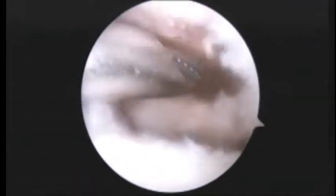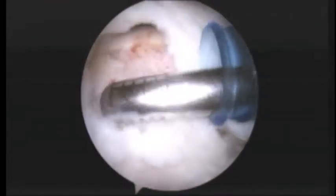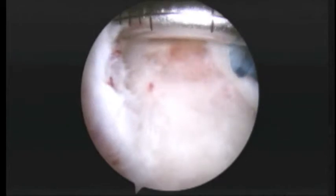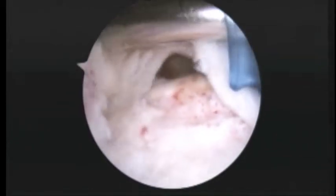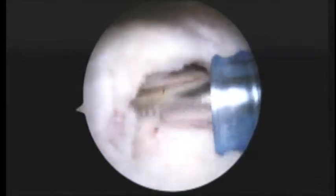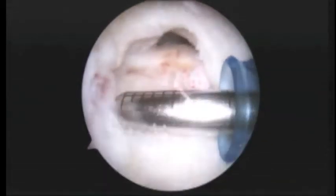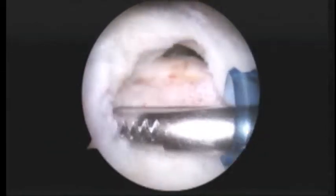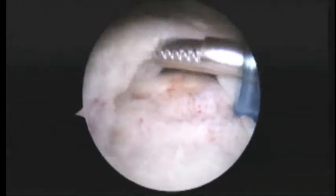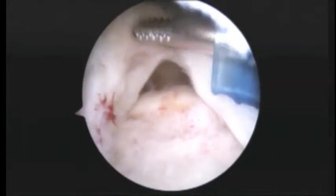Pause, please. So this is the tear in the tendon. Just been working to clean up the edges and identify the bone so we can get this repaired down. As we lift up here and look to the left, which is posterior, we can see the tear extending down this way. Up, we can see how it extends back there.